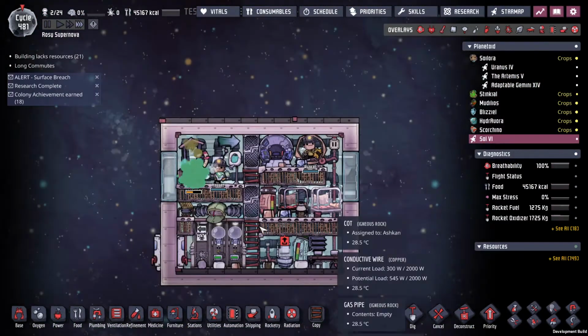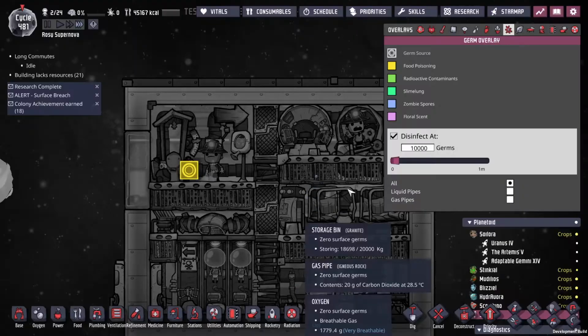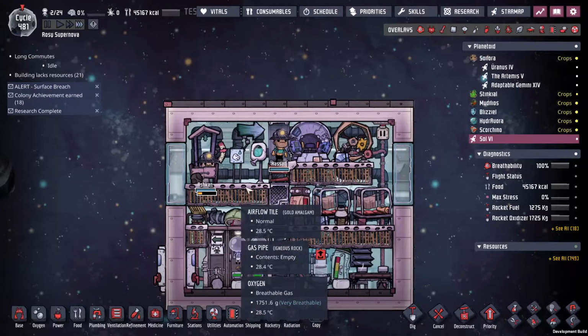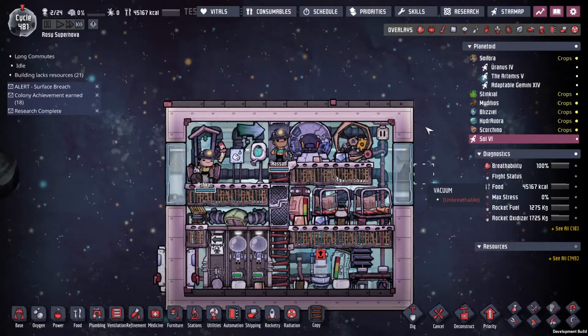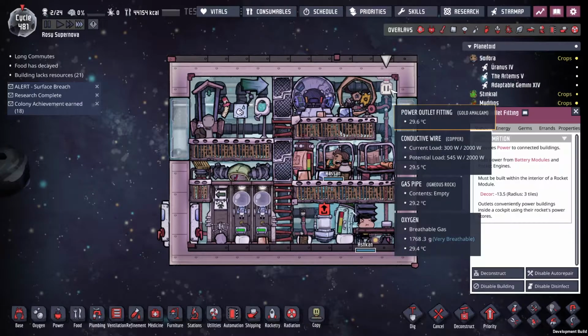Out in space, I have 2 builder diggers. How are the germs looking in there? Don't see any. So, Hassan is also a base rocket pilot, so he's not flying particularly fast, but these guys are going to the Tungsten planet. They are in the rocket with the big fuel tank to make sure they make it there, and then they've got some grub fruit preserve.